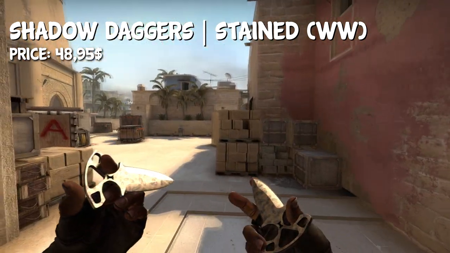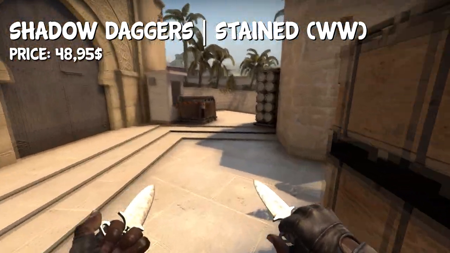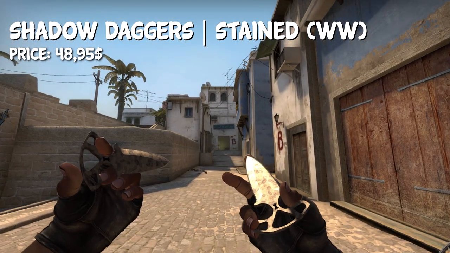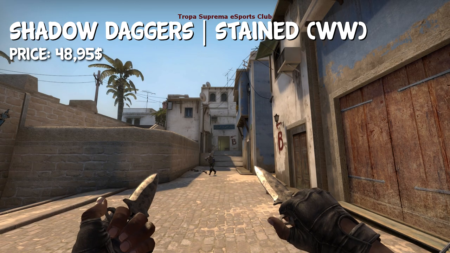condition for $48.95. These Shadow Daggers are, with good shader settings, actually white, because of like the sunshine and stuff. And yeah, if you want to get a full, completed loadout, go for the Shadow Dagger Stained, and you'll be looking fine as fuck.